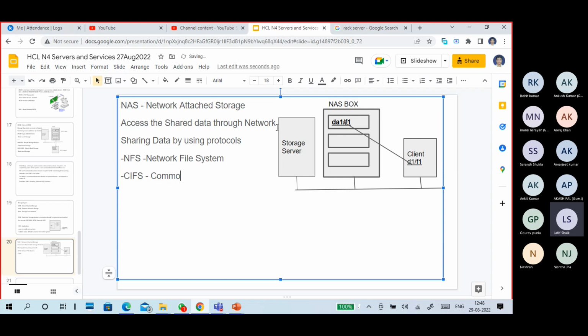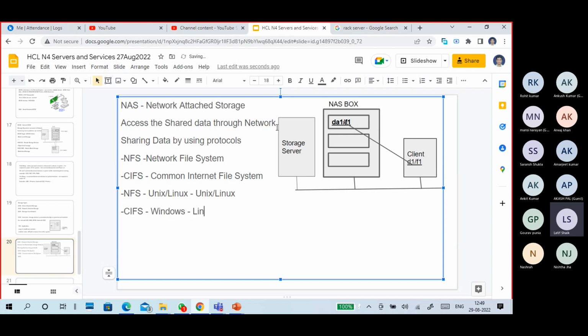CIFS means Common Internet File System. Usually NFS, now it also works with Windows, but traditionally NFS is between Unix or Linux and Unix or Linux systems only. But CIFS is cross-platform.